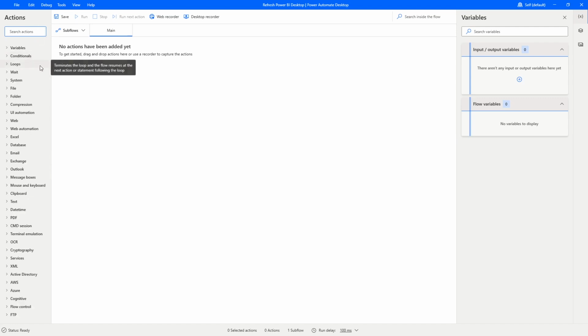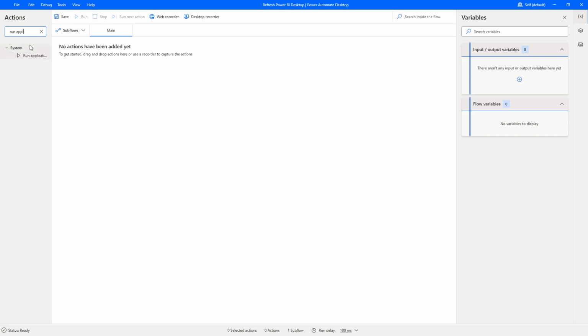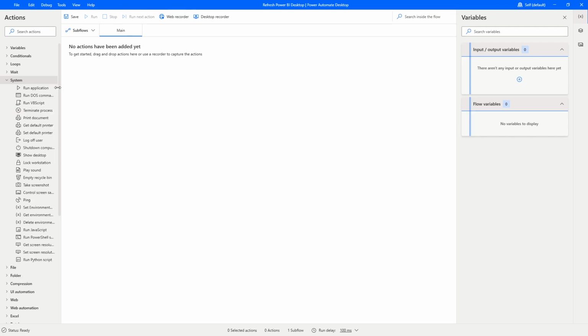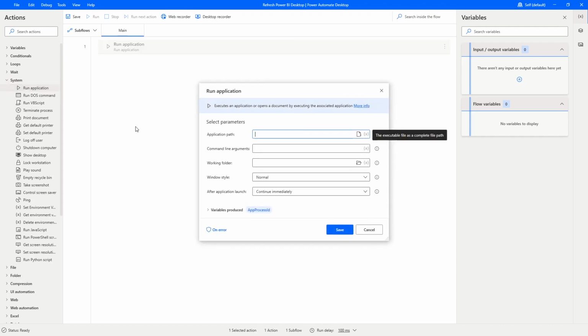For our example though, we want to start by telling the Power Automate desktop that we want to launch the Power BI desktop. And we want to not only launch the Power BI desktop, but we want to launch a specific file and open a specific file when we launch the Power BI desktop. So the way we can do that is we're going to go search for an action called Run Application. Okay, and you'll see it's underneath the System section here. And you can always search for it, by the way. If you just scroll down and find the System section right here, you can find the Run Application option right here. And so I'm going to go ahead and click and drag the Run Application action into the design surface in the workspace in the middle.